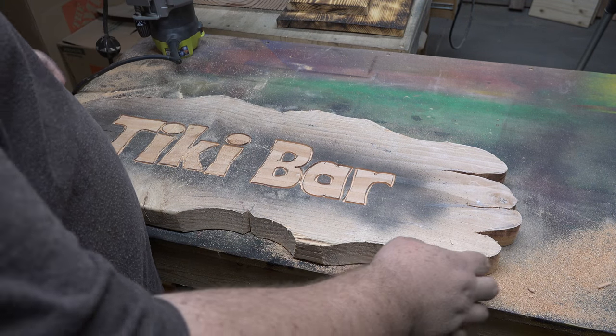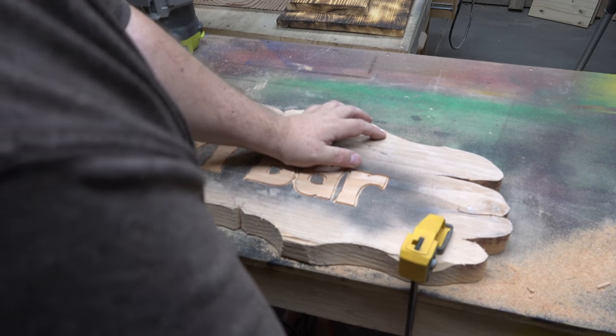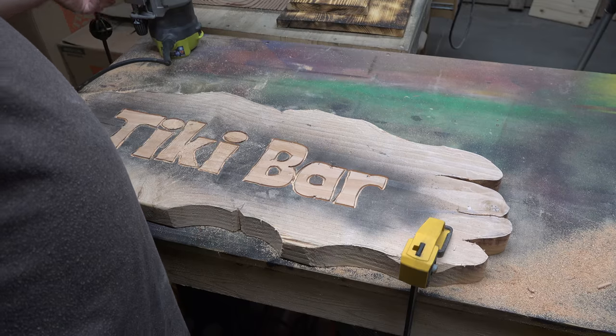Because we're going to go in straight lines, and it's a little slippery, I'm going to add one clamp here. And that should take care of that.